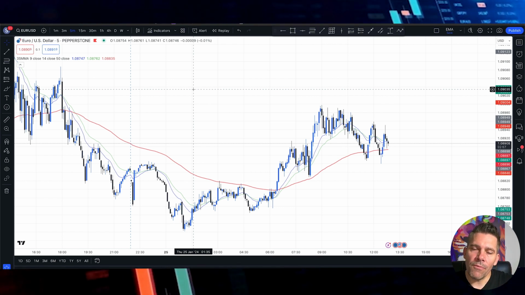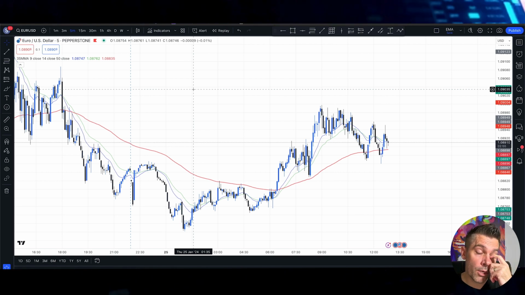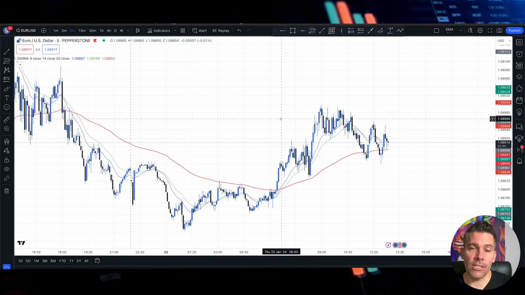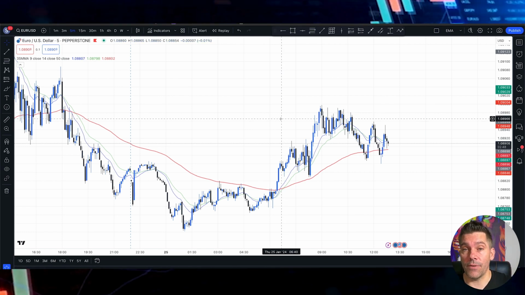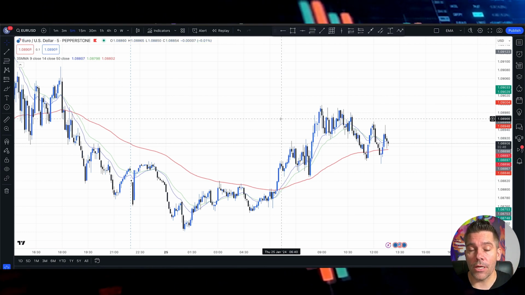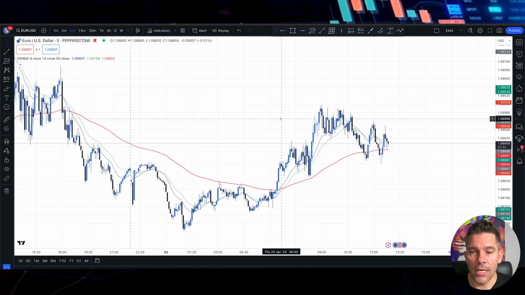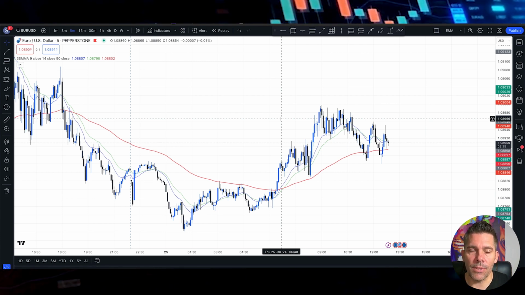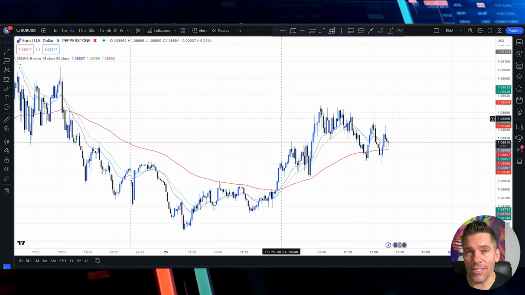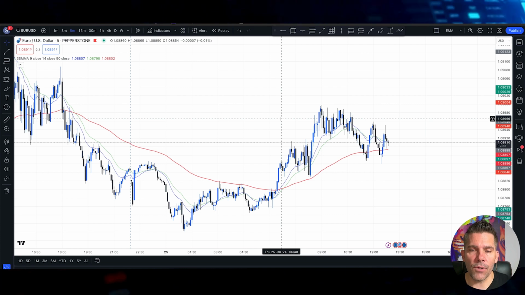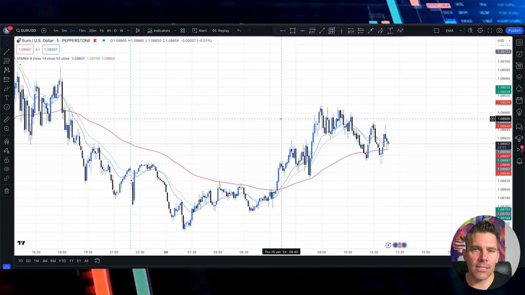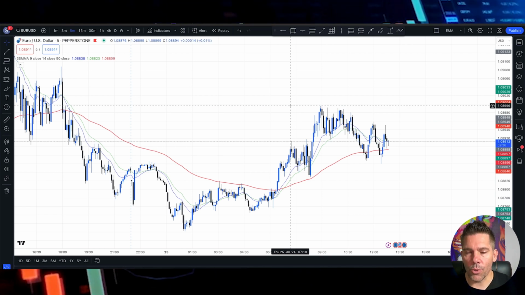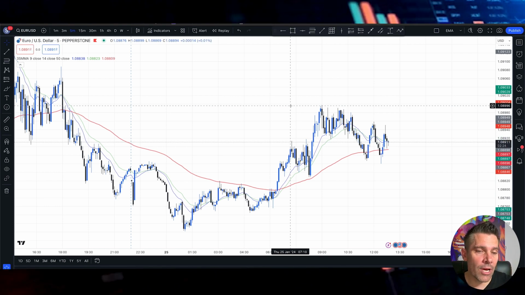But I also would be very careful when you trade it on the 1 minute, because if you're getting your setup over here, and then you're essentially going to be taking the setup over to MT5 or MT4 or whatever broker platform you're using, you will then need to very quickly work out what your lot size has to be. For example, if you're risking 1% per trade, you've got to very quickly figure out what your lot size needs to be. So there are ways to do that, and I will talk about that as well, but let's just go over the strategy first.